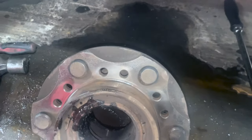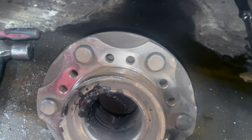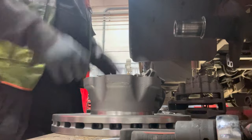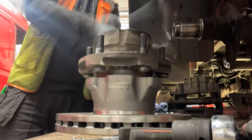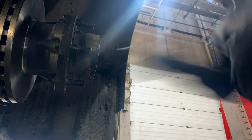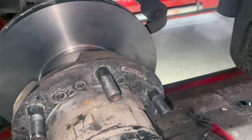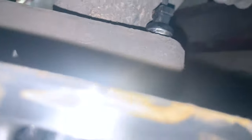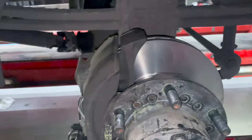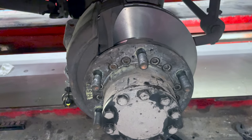I've cleaned the hub up — just makes it easier for the new disc to go on. Put some grease in the grooves to slot it on, then time to fit the new disc. Disc is all on, hub nut torqued to 730Nm, half-shaft back in, new ABS sensor fitted into the exciter ring. Caliper back on — putting all this back together is a bit fiddly. We've adjusted the brakes, got the caliper on, checked the brake chamber, wheels back on, and this one's done.